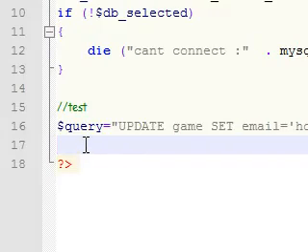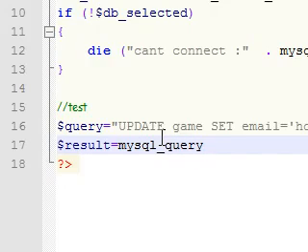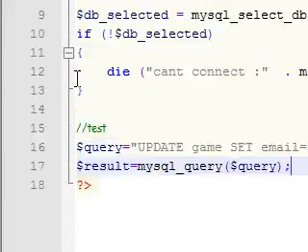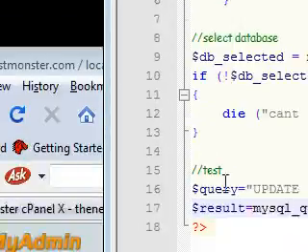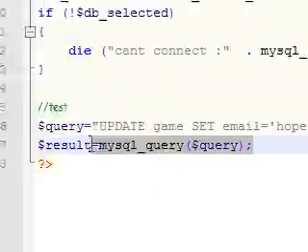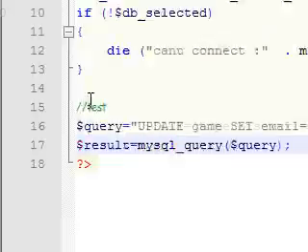The next variable we want to write is result. And this pretty much means the result of our action. Again, you don't really have to remember that. I'm going to be going over it later. mysql_query. And this means what action? The variable we just did. So again, if you don't understand that, it's fine. Just go right ahead and save it. Let me check real quick, make sure I don't have any errors that I can see at least.